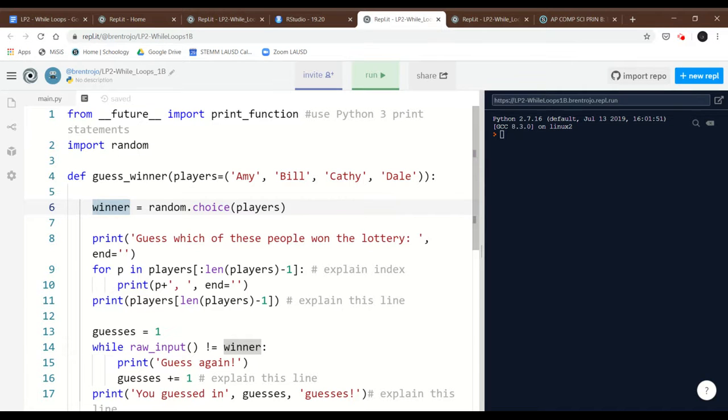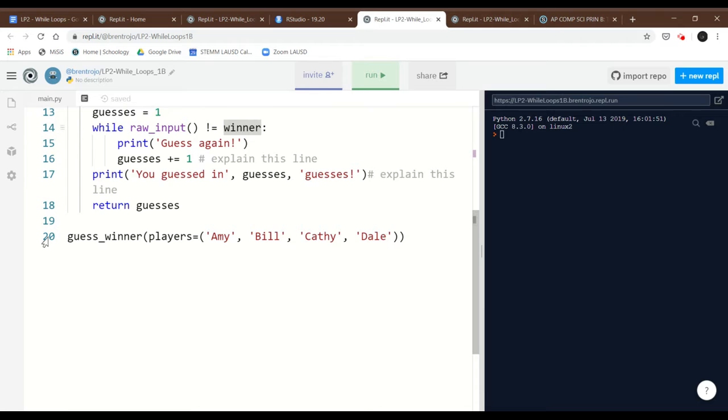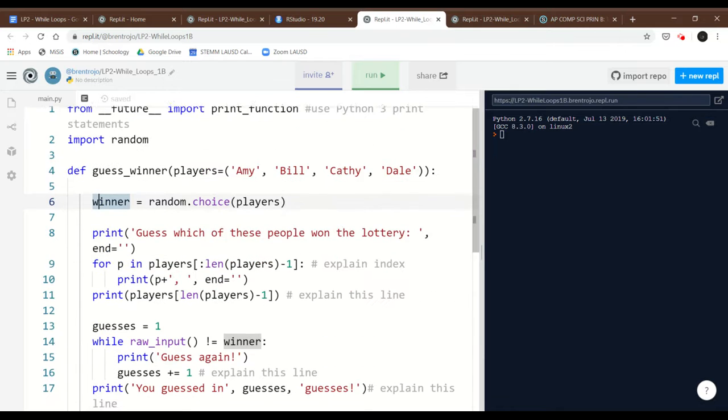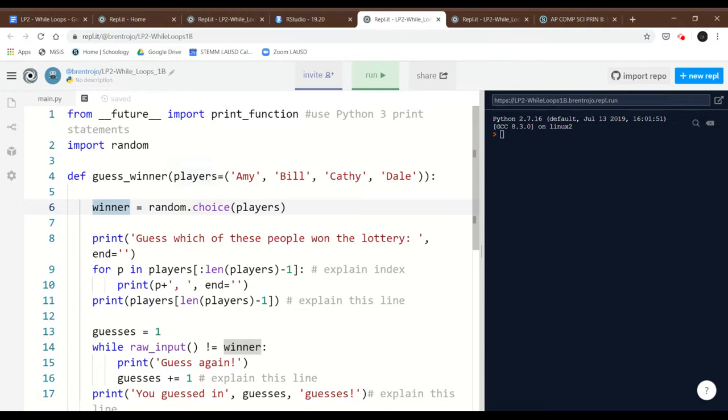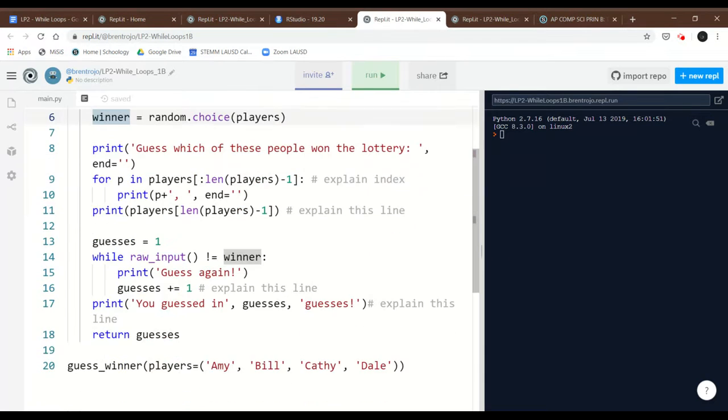So to run the function, I have line 20. You need to have players in there. So it's looking for players. Like we are defining a variable in the arguments or the input into this function, players. So we are kind of making a list of players that you're going to be able to choose from, right? And then we have these things that have -1, but the real reason why we're looking at this is this while loop. So something will happen repeatedly for as long as you haven't guessed the answer.